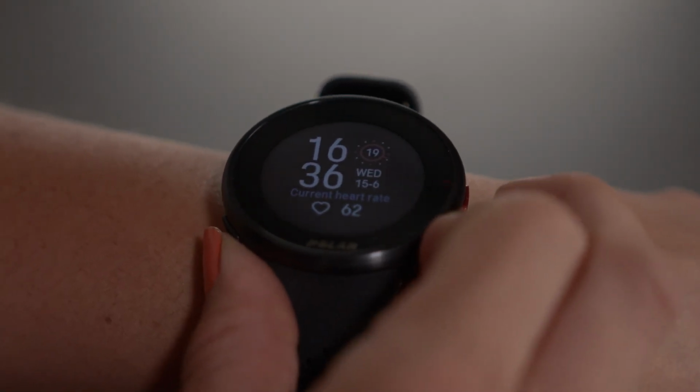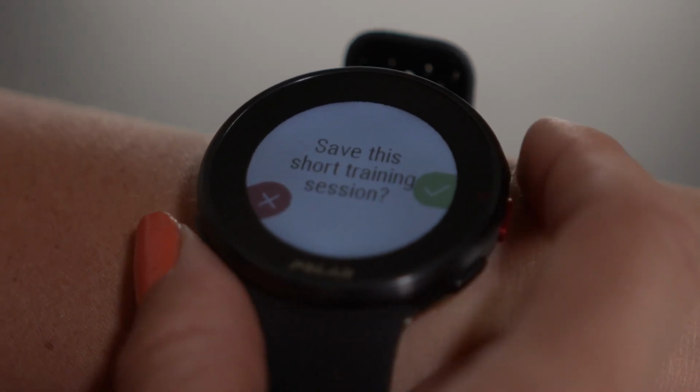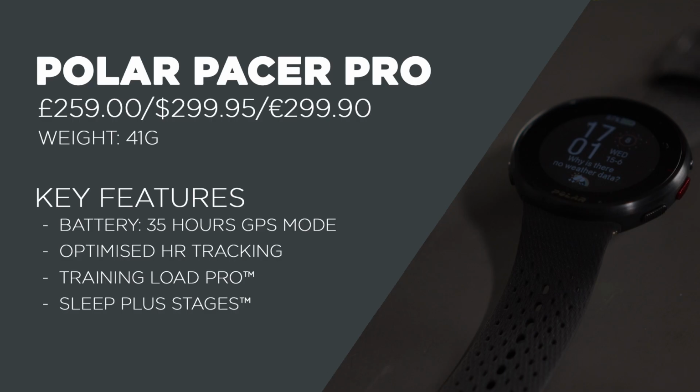And yeah, so the Polar website says that it supports 7 days from a full charge. Yeah, and something like 35 hours of GPS mode use with the heart rate as well. Exactly. I found that I actually probably got closer to 4 to 5 days out of it. Yeah, and at this kind of price point, in a smaller, lighter watch, you do have to sacrifice things like battery life sometimes. I would say that this is more aimed at, maybe if you're training for a marathon, a half marathon, that sort of road race. It's really, really lightweight, and it is really, really comfortable to wear as well. But yes, I wouldn't personally put this down as an outdoor rugged kind of watch like some of the ones that we've included.